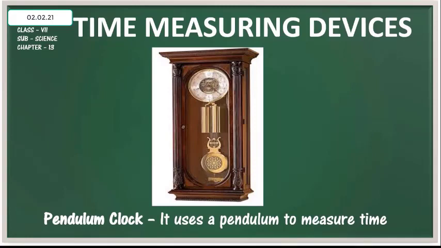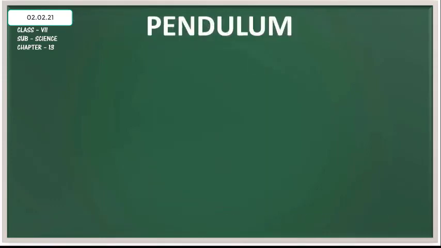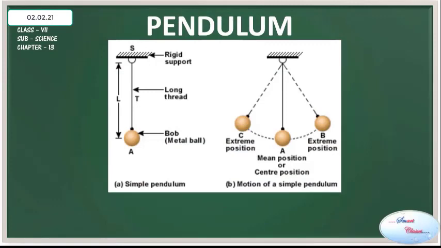Measuring time with the help of a watch seems simple, but the working of a watch is equally complex. Basically, all watches work on a universal phenomenon of periodic motion. A simple pendulum is the most common example of periodic motion. By periodic motion, we mean the motion that repeats after a certain time interval.